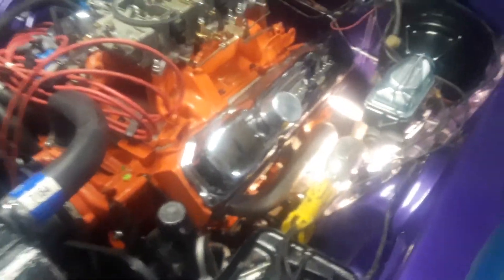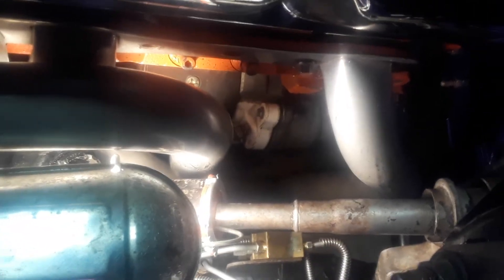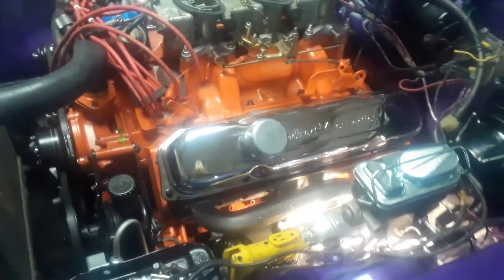Last time we were here, I had the headers back on and this mini starter installed. I had a problem with the mini starter because when it was installed, it was actually engaged three quarters of the way on the ring gear. So I figured, okay, I'll put the original starter back on — there's the original starter right down there. When I got underneath with the inspection cover off, lo and behold, I got the same problem.